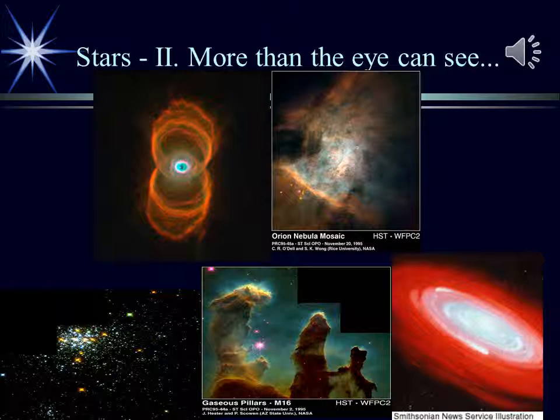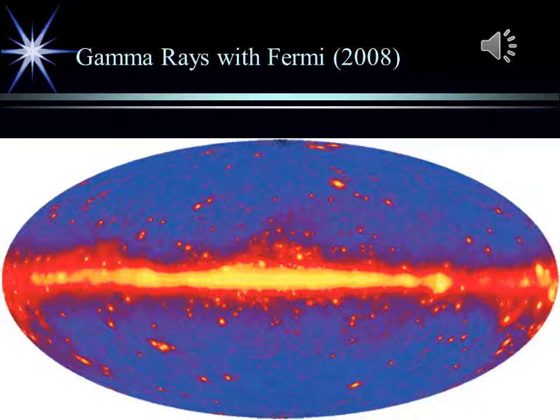On the upper left is what's called the evil eye, or a planetary nebula. This is what happens to a star near the end of its life, depending on how massive it was to begin with. On the bottom right is a picture of an accretion disk near a white dwarf or a black hole, or maybe a place where stars are being born as well. So unplaceable in terms of its time.